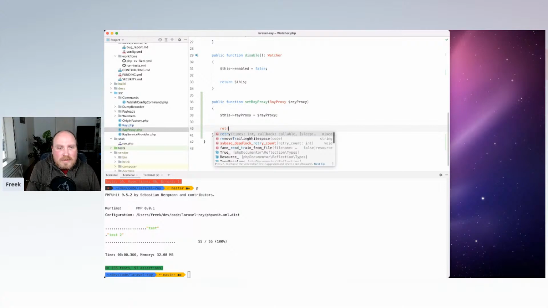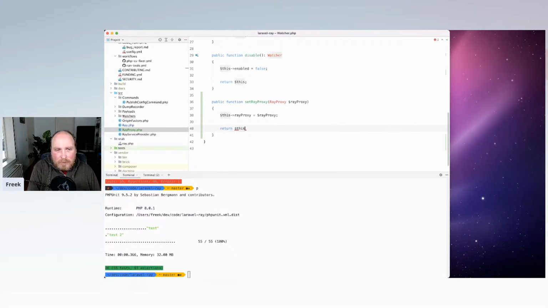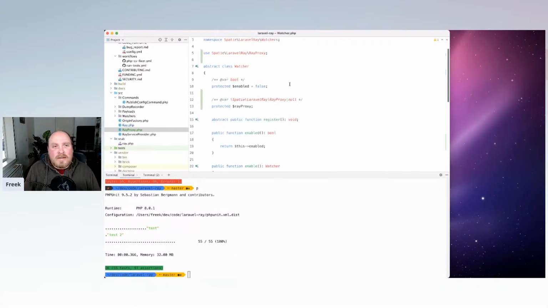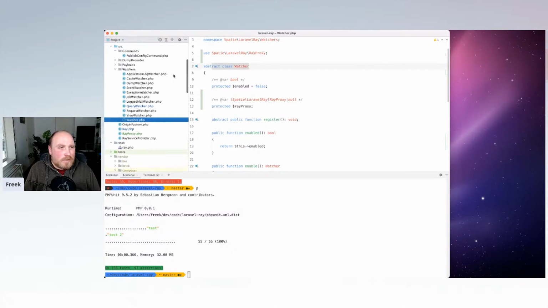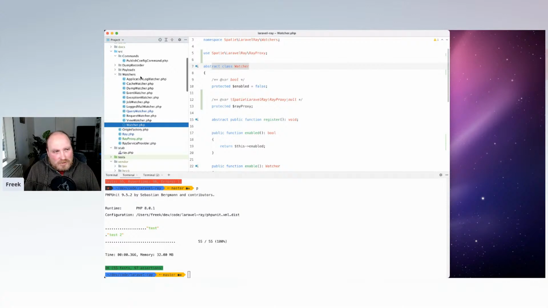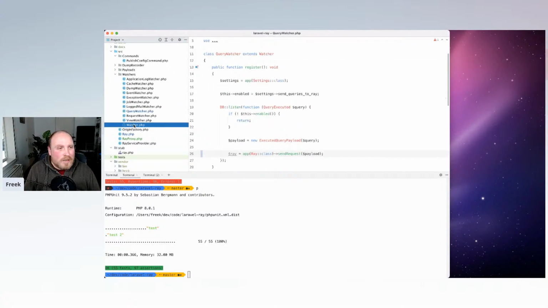So here, I haven't explained this properly, I think. What we're in here now is the abstract watcher class. I've said that Laravel Ray watches certain things, and I've only highlighted the query watcher now, but it watches a lot of things like caches, like events and so on.